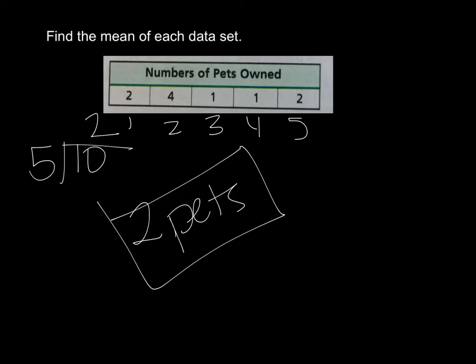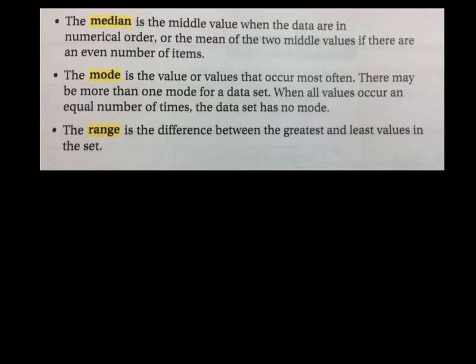Now again, we need to know that the word mean is the same thing as average. They are interchangeable. In math we usually use the term mean, but everybody else likes to use the word average. So if we see this on a test, if it says find the average or find the mean, they're asking us to do exactly the same thing.